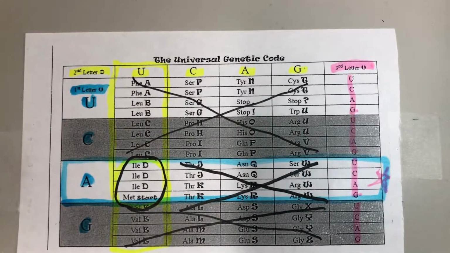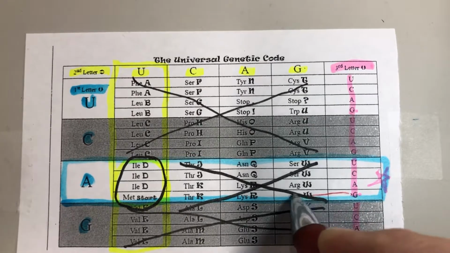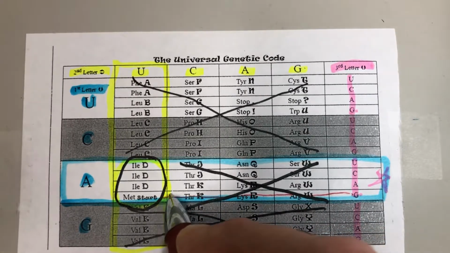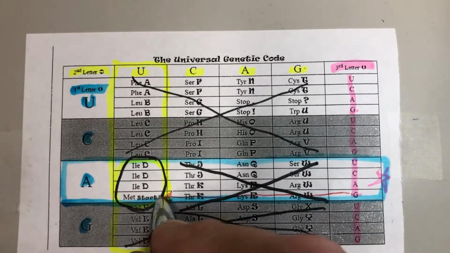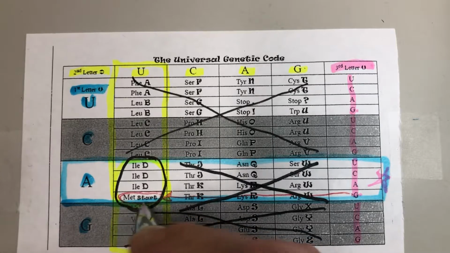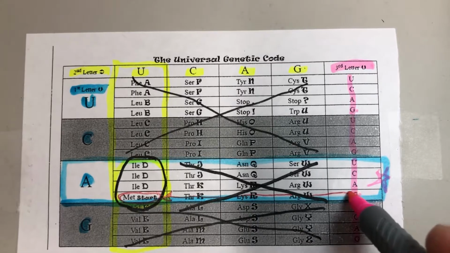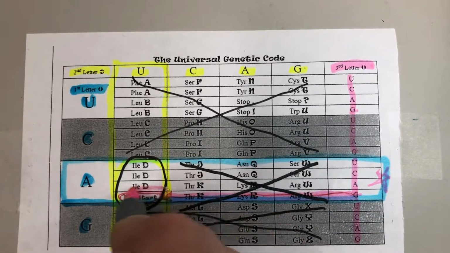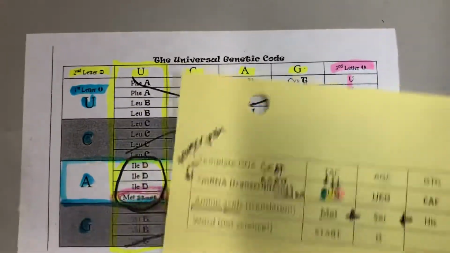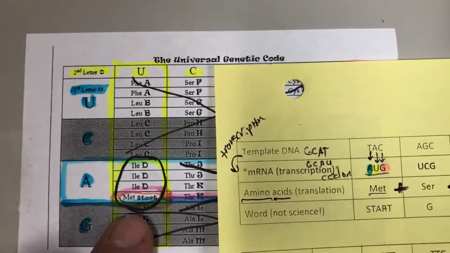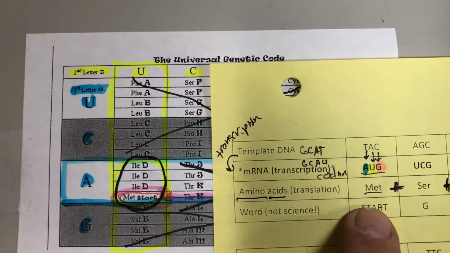So how do I get there from this G? Well, what I have to do is go backwards, right to left, which is kind of hard because we don't do that a whole lot. Right to left all the way over to my answer, which is right here. That's it, methionine. So this G right here tells me that my third letter answer is right there. I have to follow that over from right to left. So what that tells me is my amino acid is MET, which is already filled in, methionine.